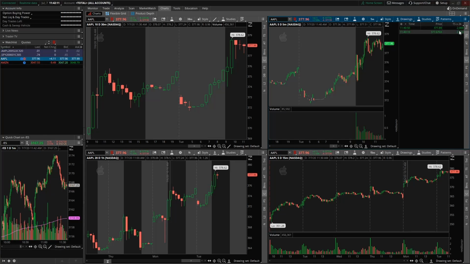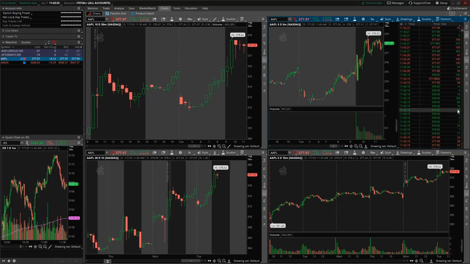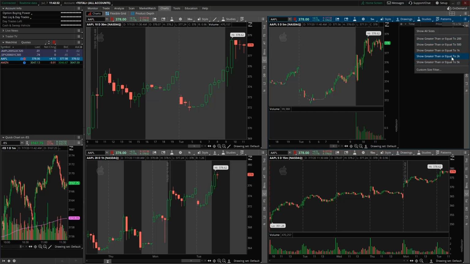Now, when we have an order for over 2,000 shares, it's obviously a big order, and that's most likely going to lift either the inside ask or the inside bid. So you could filter it to whatever you like. Sometimes showing all sizes is going to add too much noise to your time and sales, because you're going to have orders sometimes for 1 or 4 or 5 shares, and it's not going to influence the price as much as something with, let's say, 5K or 2K shares is going to show us.